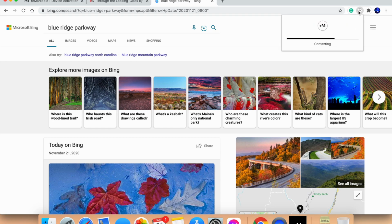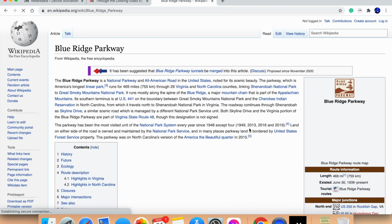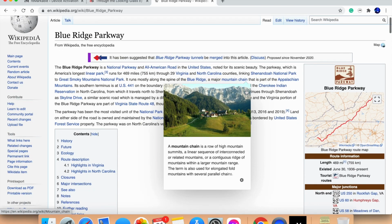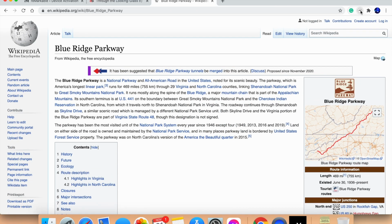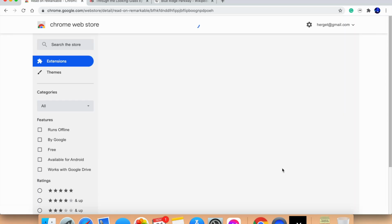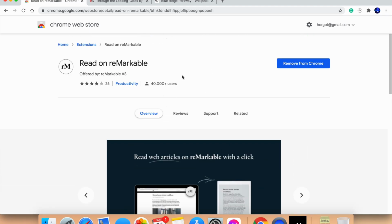and it quickly converts the page that I'm reading and sends it to my reMarkable. And I just saw over on the right that the bookmark was sent. So pretty much, not any, but a lot of web pages that you're viewing on your computer, you can just quickly send them to your reMarkable and read them later. So if I want to read about the Blue Ridge Parkway, again, right here in the top right, that's the extension, and it quickly converts it to a PDF and sends it to your reMarkable. And that's done by right here, browser extension, and I've installed it on both my MacBook and another Windows device. And you just click Get, and then it quickly opens up the extension and you install it. It's really that easy. Any questions? Put those in the comments below.